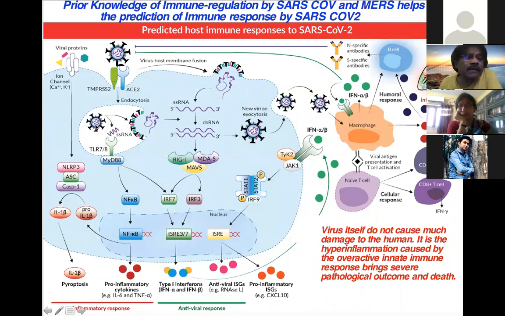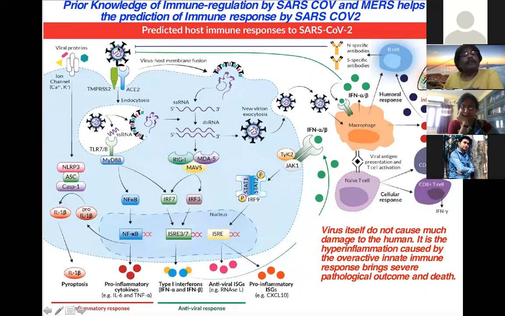So now let's discuss the classical immune response pathway of this virus. When the virus enters the cell, I told you that many proteins have ion channel activity. So these proteins can turn on NLRP3 caspase 1 mediated inflammation and form the inflammasome. This inflammasome converts pro-IL-1 beta to IL-1 beta, and then IL-1 beta is highly inflammatory, so it comes out of the cell.